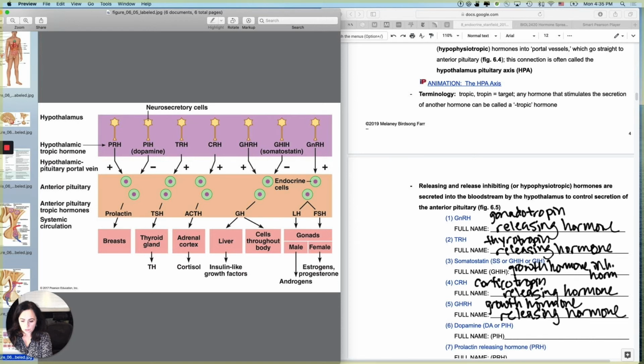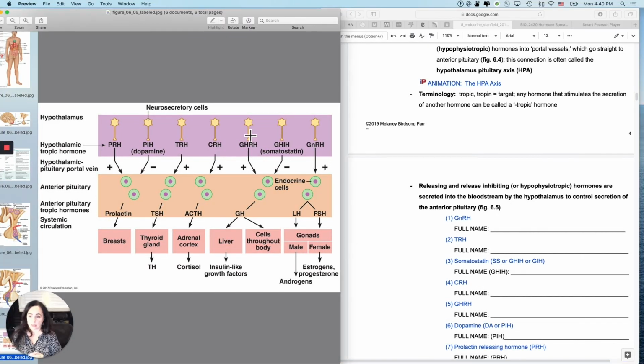Okay, so where is it headed? Like all of its buddies coming from the hypothalamus, they're all going together to the anterior pituitary. It is right here. And what is it going to do? Well, this kind of tells you. It goes to the anterior pituitary and causes the release of growth hormone.